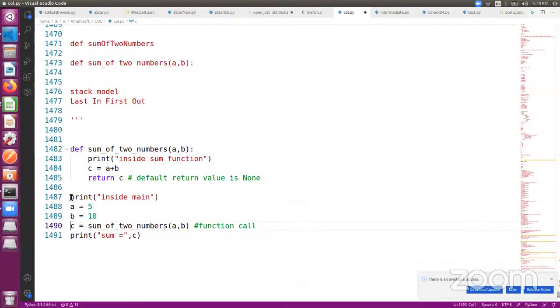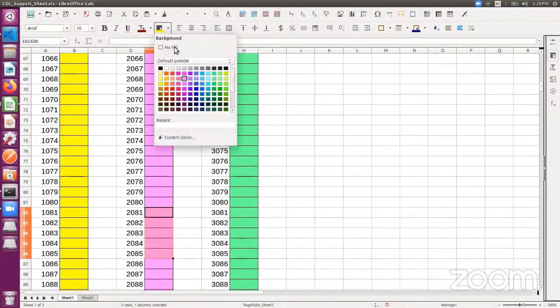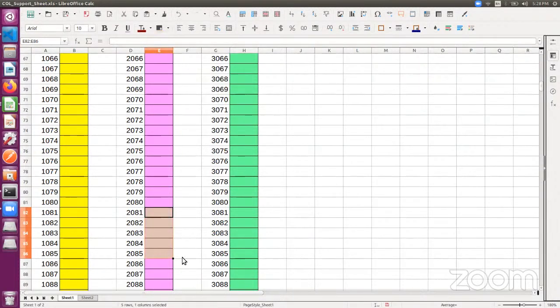So this is the main program, and then it will check how much memory would be needed. We have two variables and some set of instructions, a function call, all these things. According to that, you'll have memory allocated for the main program. Suppose this is a CD tray, and assume that you have inserted the main CD disk.